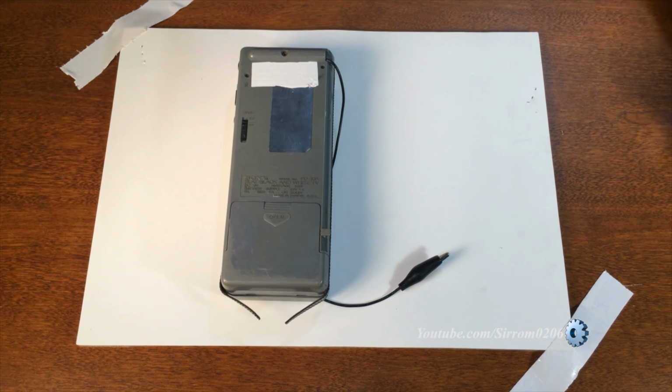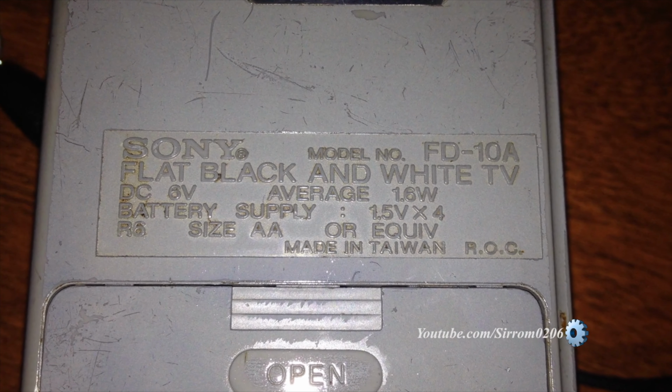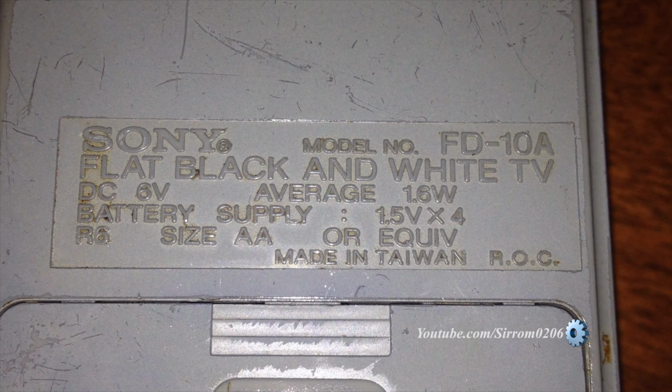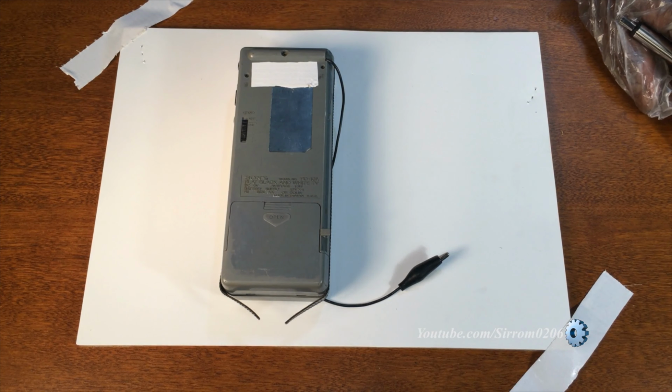Now back to the Sony Watchman. The dimensions for this Watchman are roughly 1.5 inches deep, 6 inches tall, and 2.5 inches wide. It was manufactured by Sony of Japan. Sony initially introduced this Watchman in Japan in 1986, then later globally in 1987. The second international version was manufactured in Taiwan. It was categorized as a television receiver.